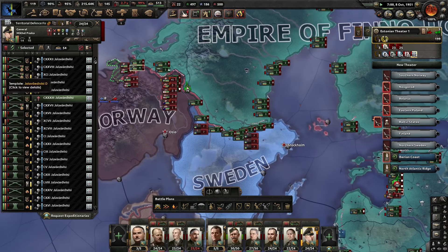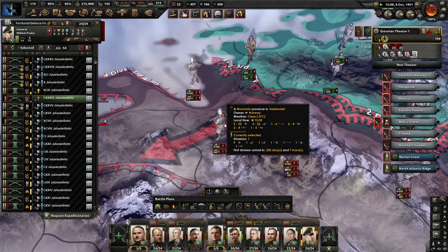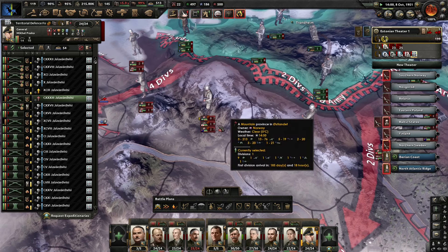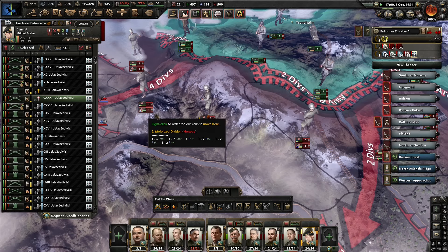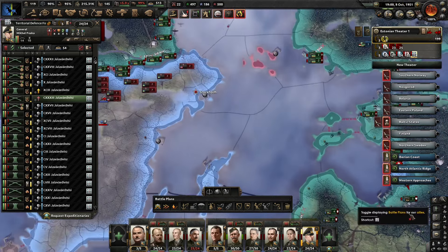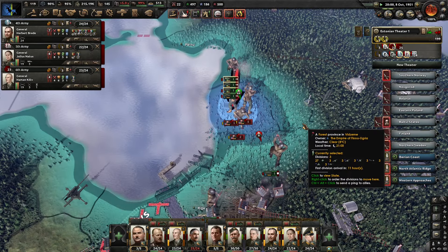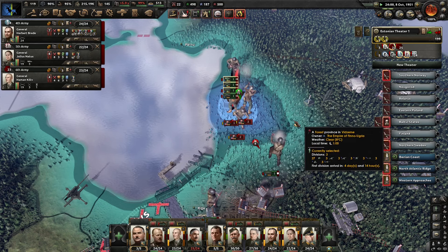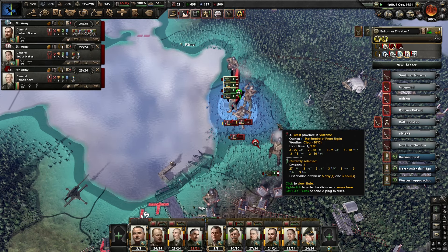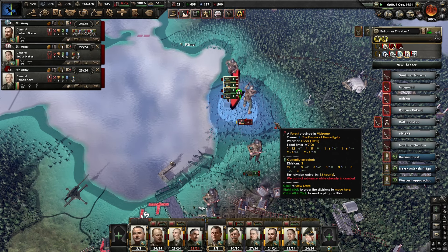There's a relatively strong position here, but these guys are not. There is a Norwegian tank division which is very understrength, but a lot of Swedish divisions still. That said, I think Sweden is out of manpower. Everybody please counterattack the Americans here — we can't let them break out. Let's make sure we're wearing them down and wiping them out. The Swedes are out of manpower, so any damage I do to them is going to be more or less permanent.